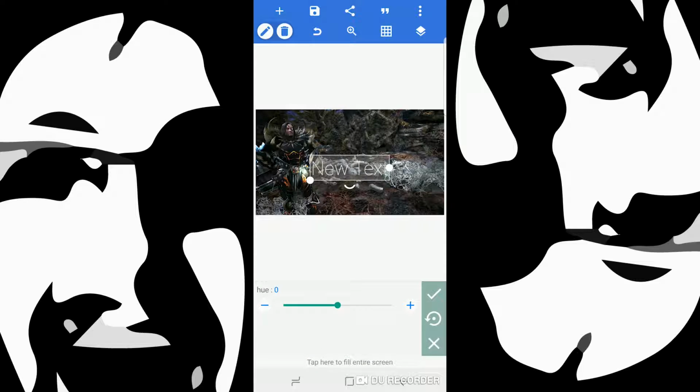And then on top of that, you can do hue, but I really don't want hue, so I'm just going to hit the reset button that's right in between the check mark and the X. I'm going to hit the X. And I can also saturate the image, but I really don't want to do that either. So I'm just going to hit the reset button and hit the X. So now, let's see what we've done. So far, the only thing that's happened is I have a new background.